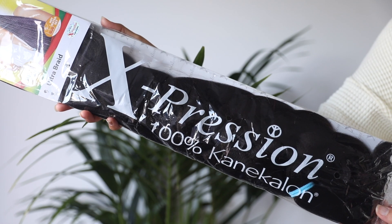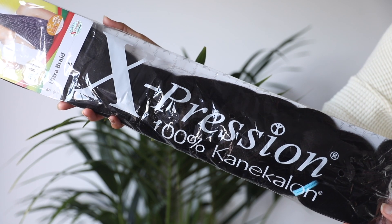You could also go in with twists or braids to keep sections separate — it's really up to you. Then the last step on day one is to prep the extensions. You want to wash them and stretch them out so they get a nice tapered look, which makes things a lot smoother when you come to braid. I always use the Expressions Ultra Braid 100% Kanekalon hair. I get the one that's not pre-stretched; the pre-stretched is usually shorter, so if you want really long braids get the non-pre-stretched version.